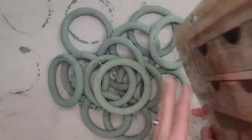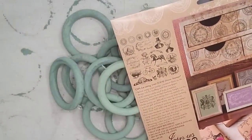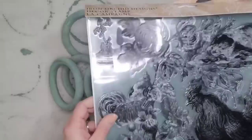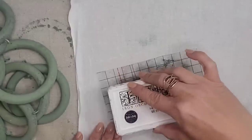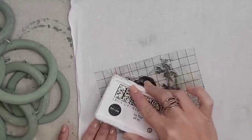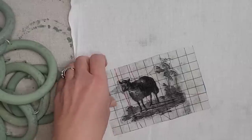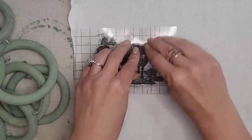Now I want to have some fun. This is some of IOD's newest stamps. This is the Antiquities stamp, and this is La Campagne. And it actually has two sheets of stamps on this one, and they are just beautiful. They have this cute little sheep, and all these stamps that I have just been dying to try. So I figured let's do a project where I could just stamp a bunch of stuff.